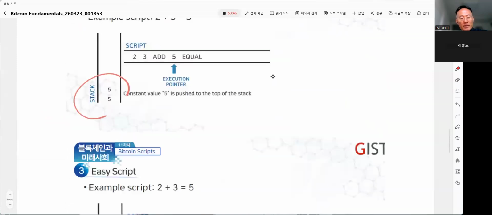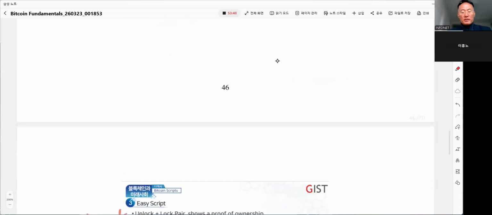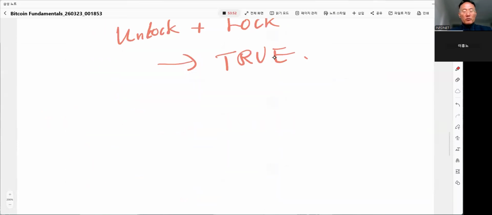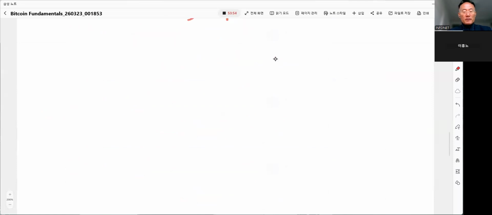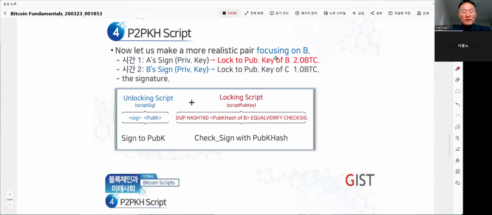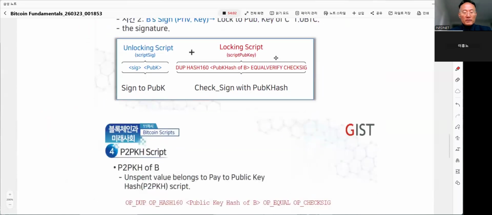I will cover this later on. By the way, you can take a look at this note, and the lecture is pretty illustrative. I hope you can understand. Next time I will talk about this in class.